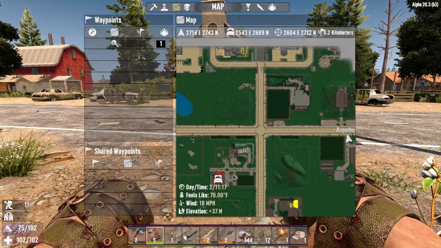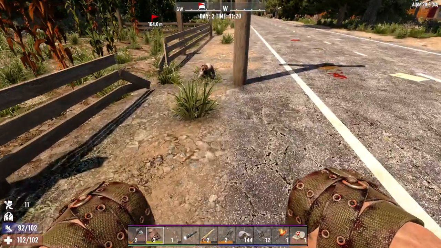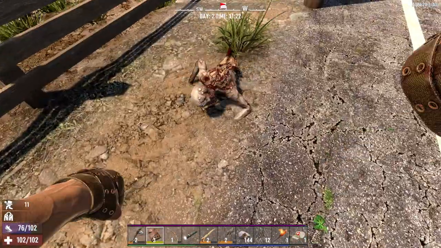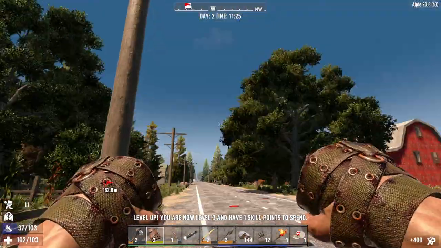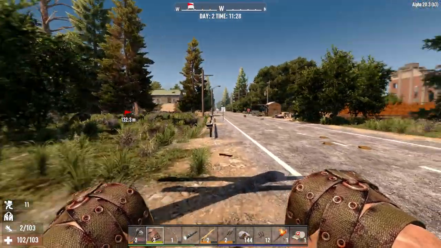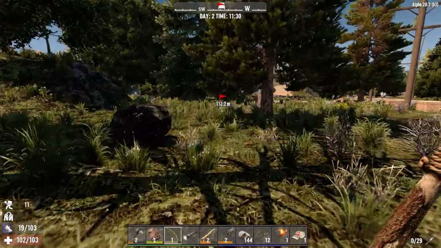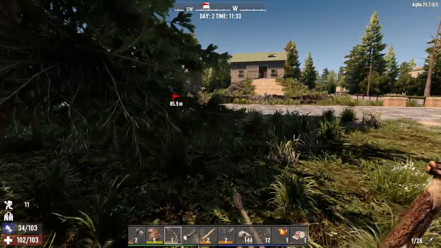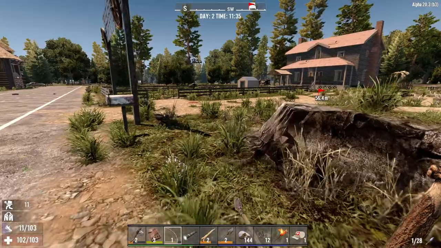Now what I want to do is go back to the house and drop some of that stuff off. Oh, come on. And I knew I was going to get a level. Excellent. All right, let's get back home. Use that skill point, and then head back out. Jericho Ranch, home sweet home.